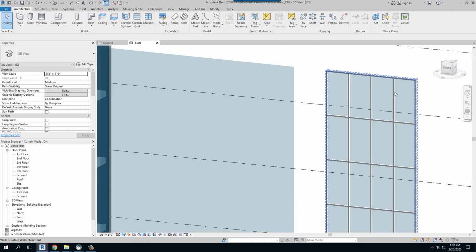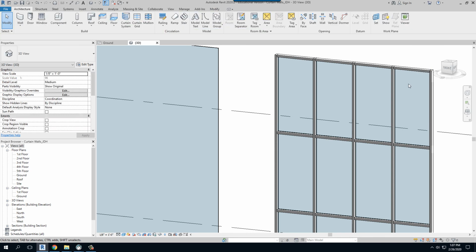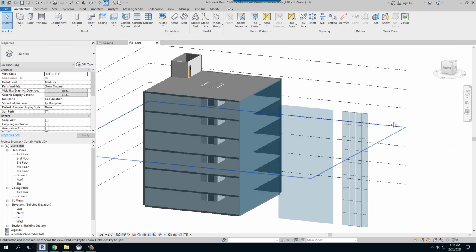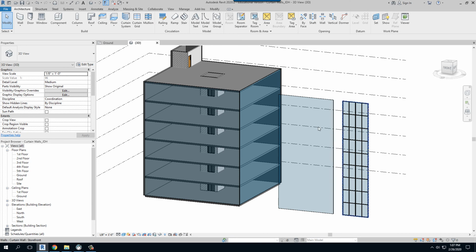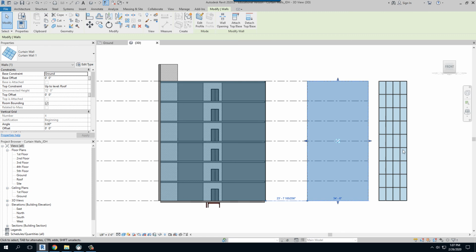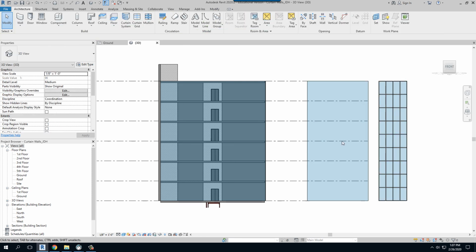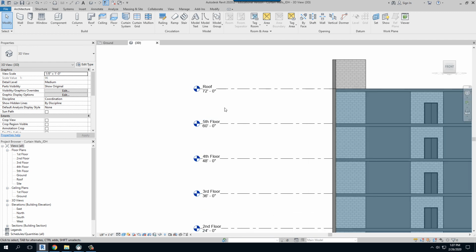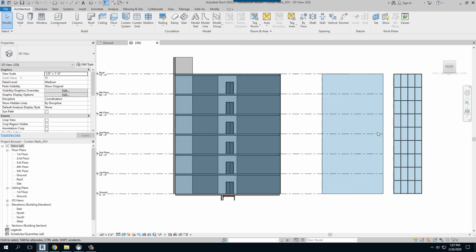You see how the storefront automatically comes populated with these mullions, and we'll talk about how to edit those a little later. But as you can see, my curtain wall and my storefront are spanning all the floors and the roof of the building I have here.